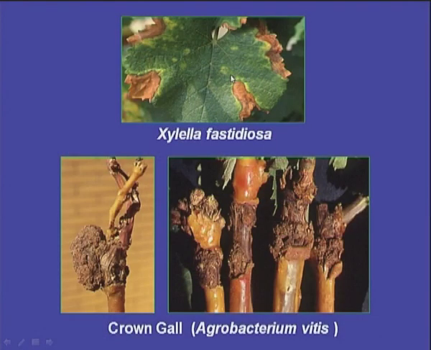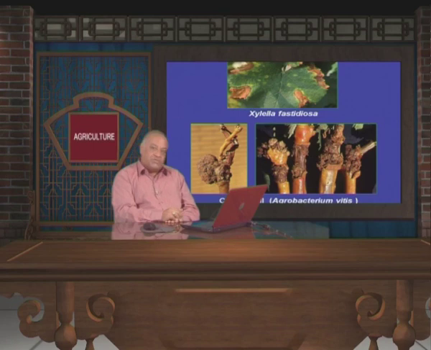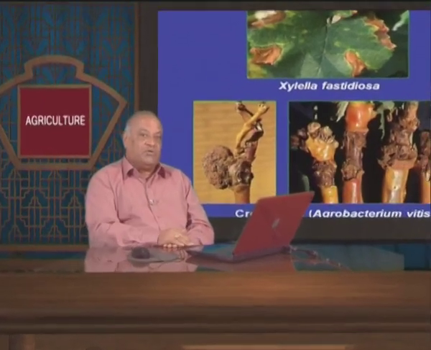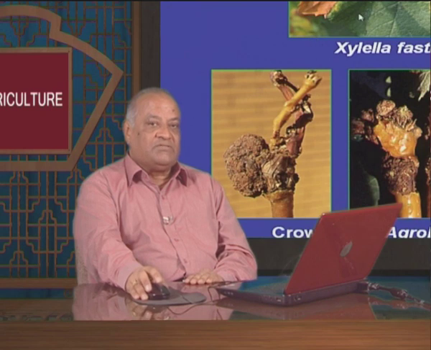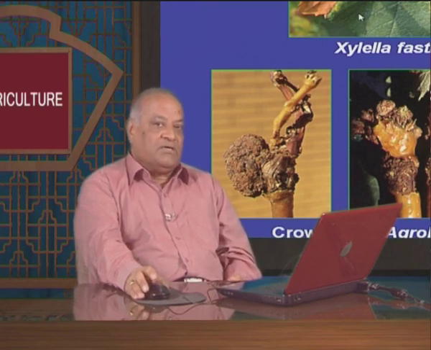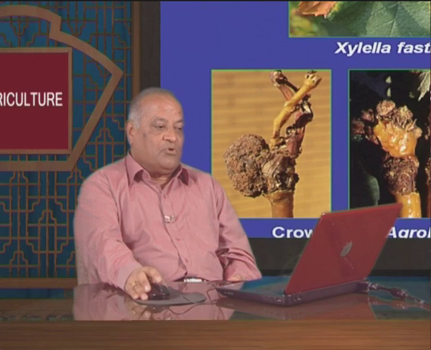These are the spots of Xylella fastidiosa in the grapes. Actually, Xylella is a type of causal organism which is very difficult to culture artificially on the different artificial nutritive media. Otherwise, bacteria are easily culturable on artificial media, but the fastidious nature of this bacterium causes difficulty in culturing such organisms.